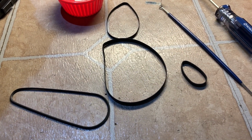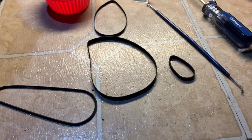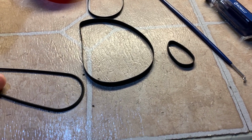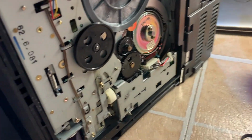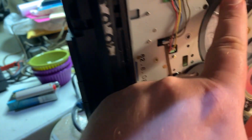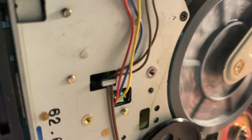All right, all the belts are off and they're all egg-shaped and not grippy. Now, I do have a method where I would boil these, then put my rubber rejuve on it. However, I have all these in stock, so what I'm gonna do is clean the pulleys and put new belts in this. It has a nice heavy flywheel. The lubrication seems to be fine, but we're gonna fix that anyways. See, it's freewheeling now because nothing's hooked to it, so that's pretty well lubricated still.